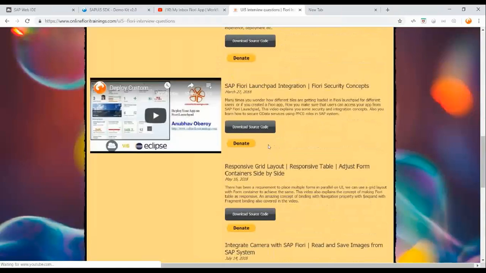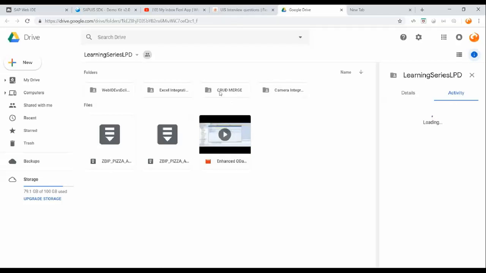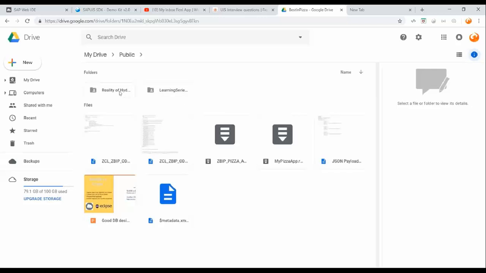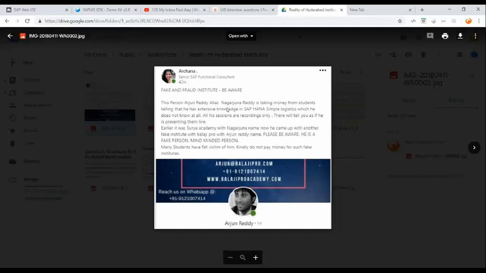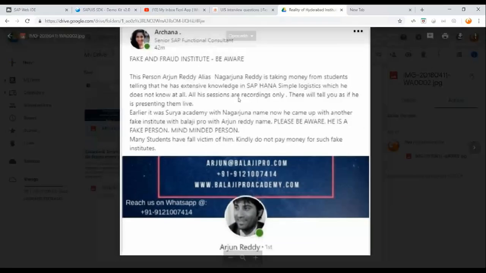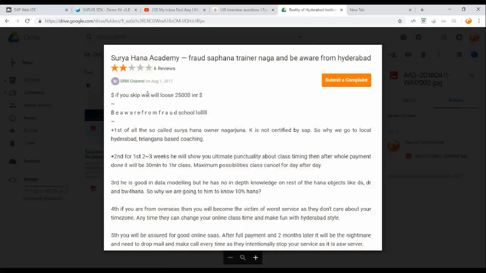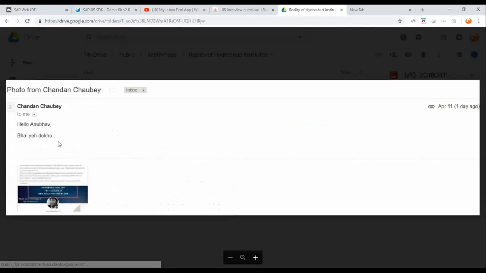Many times a student comes to me and says, Anubhav, I wasted my money behind some cheating institutes, behind some Hyderabadi institutes. They have wasted their money, which is very unfortunate. I can't bring that back, but at least you can be aware for the future. Be careful with these frauds. Be very careful with these fraud institutes. Okay? Be careful, guys. Be aware of these institutes. They are the biggest liars and cheaters.